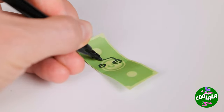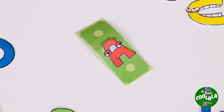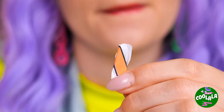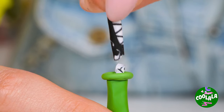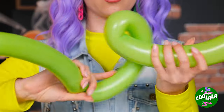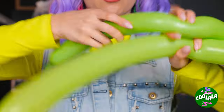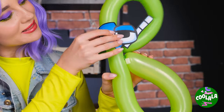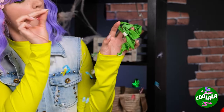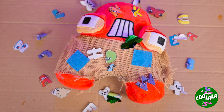After all, we need paper to make art. Why don't we add them inside a balloon? Blow it up and twist it up into a letter. Give it a pop and they all come tumbling down.